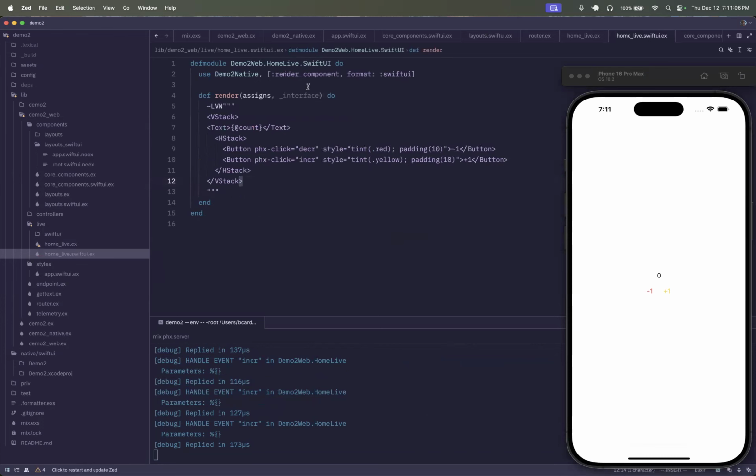But let's say, for example, leaning into that idea that we want to reutilize your pre-existing knowledge on building web applications, the style attribute here is very similar to the style attribute on the web. But instead of CSS rules, you're using modifiers, which is how SwiftUI applications are done. But let's say you wanted to extract this out, right? So you don't want the color to be in the style. So you can also use classes. So we'll do red here and class equals yellow.